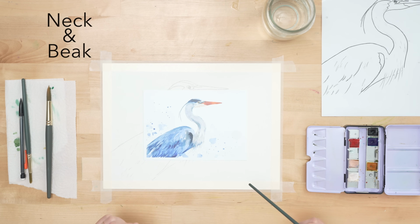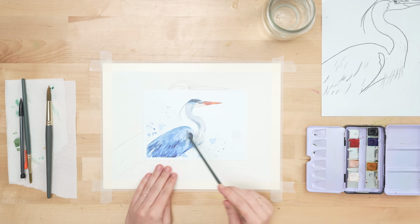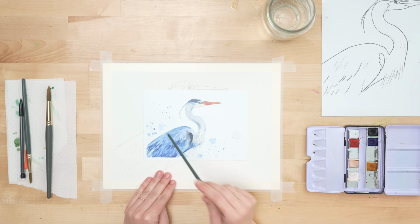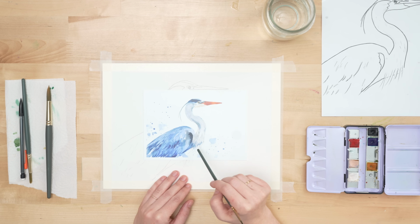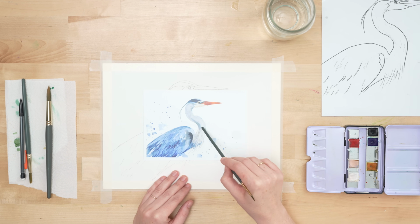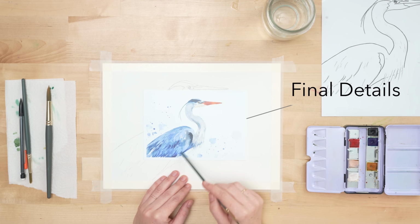And we are going to be doing this project in 5 steps. Our very first step is we are going to paint the neck and the beak of our blue heron. Our second step is we are going to do a loose body wash using blue. Our third step is we are going to add some splatters and movement and then paint the head. Our fourth step is we are going to paint our eye and then start putting in some shadows and details on our neck. And our very last step is we are going to put some feather lines and kind of redefine this area if we need to.